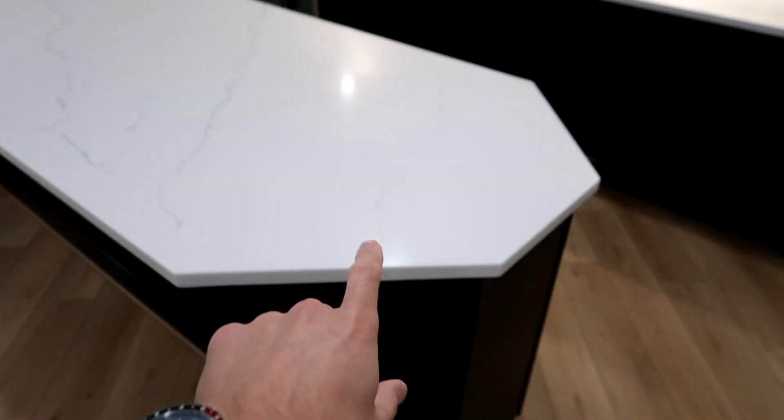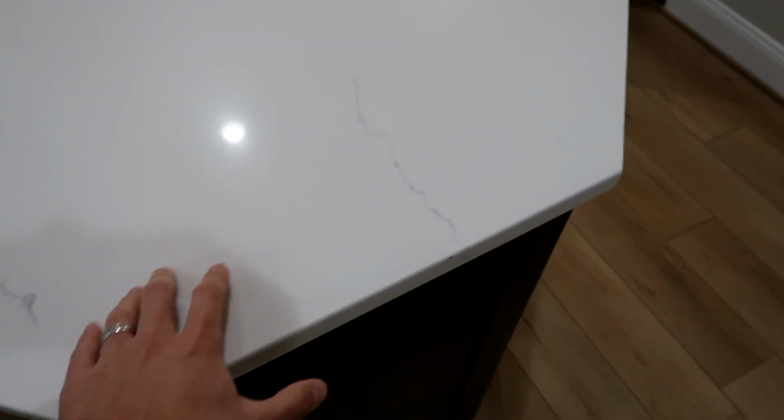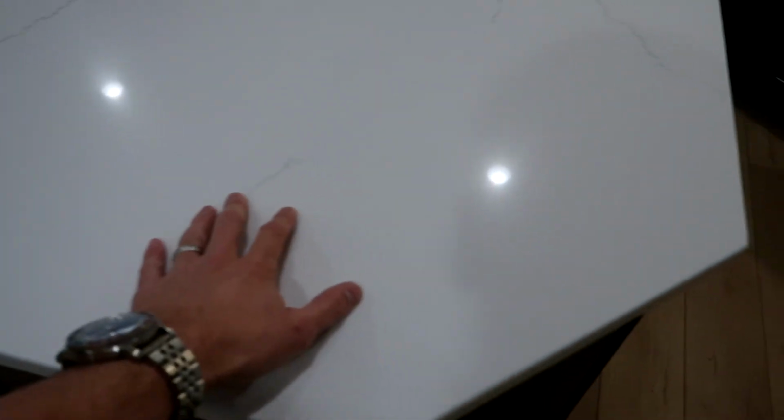So I asked the installers while they were here how everything looked, how the install for the actual cabinetry looked, whether or not things were flush enough or level enough. And what he said was that I actually did a good job installing all the cabinets. Everything was very level. He said there was only one spot that needed a little bit of shimming, right here on this outside cabinet, which I knew because this one spot in the floor is slightly a little bit low. So he had to shim that, but it turned out fine.